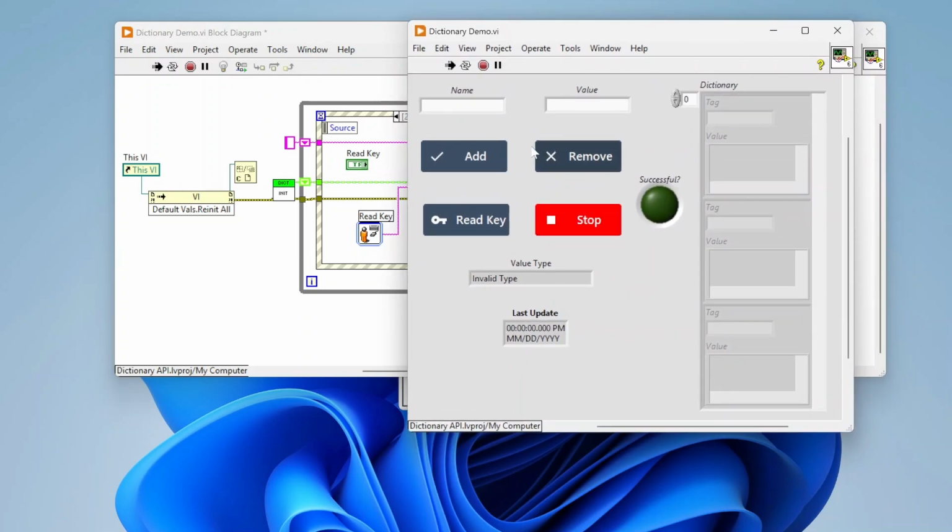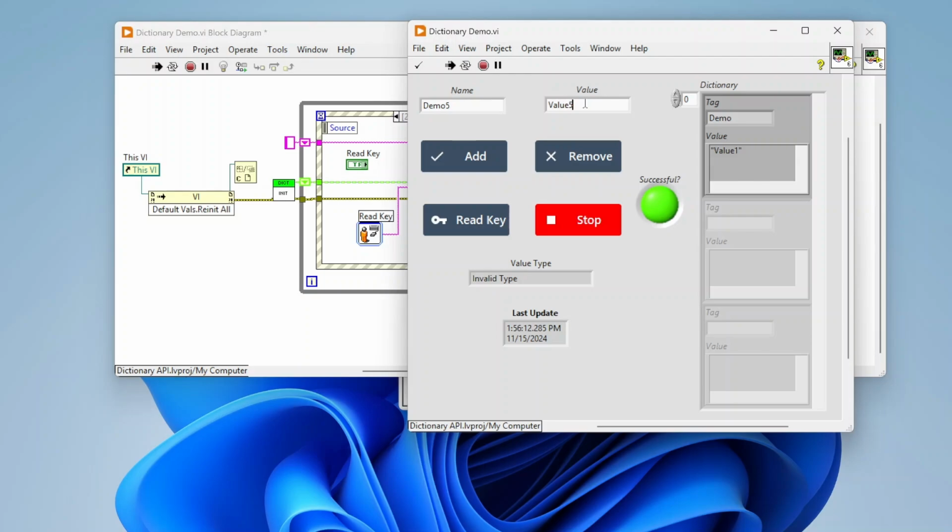Our dictionary at the start is going to be empty. I can input a name and a value, value 1. I can click add. I get this indication that it was successful and that demo is now stored in my dictionary.